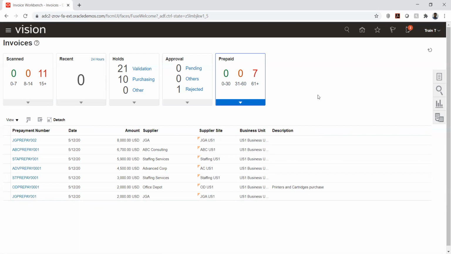So if it's prepaid, you're saying 0 to 30 is like you have 30 days, somebody pays in 30 days? No, it is not that actually. This is about the prepaid invoices that I booked between these days: in the last 30 days, then 30 to 60 days, and then 60 plus days.